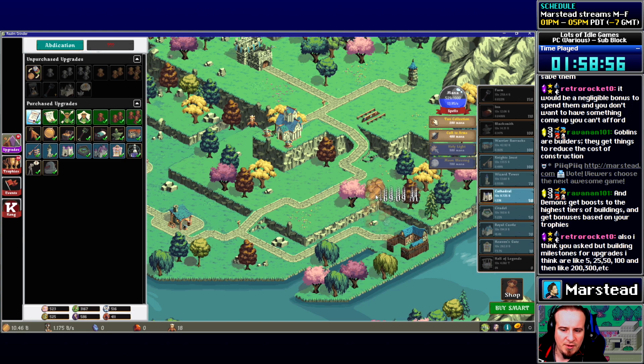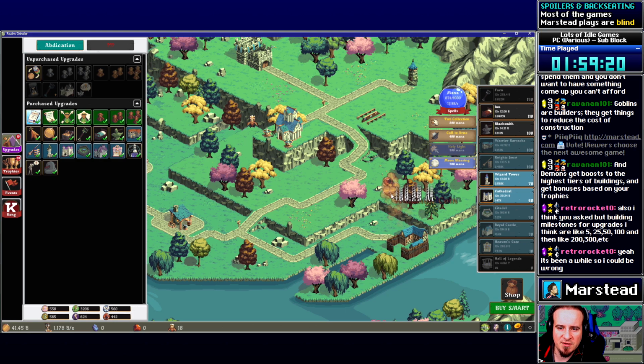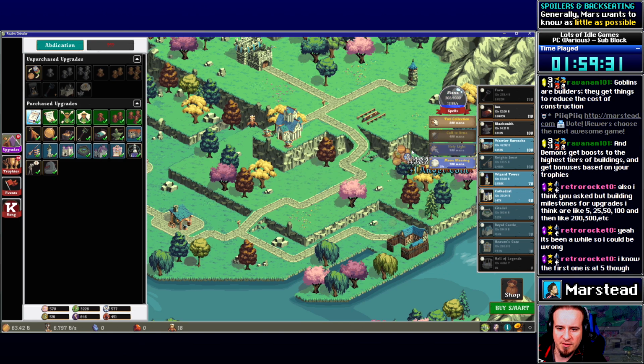5, 25, 50. I don't think 100 is one, or at least I've gotten to 100 on several of them and haven't gotten an upgrade option. Looks like there is one for 150 though. That mana regen boost was completely insane. No worries. I'm used to it being 10, 25, 50, 150 or whatever. That sounds like how Cookie Clicker works.